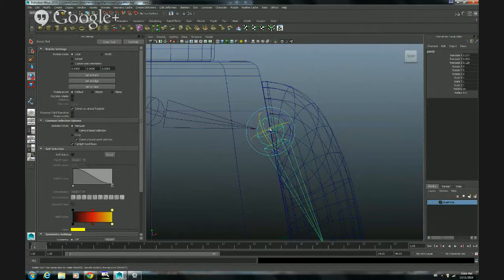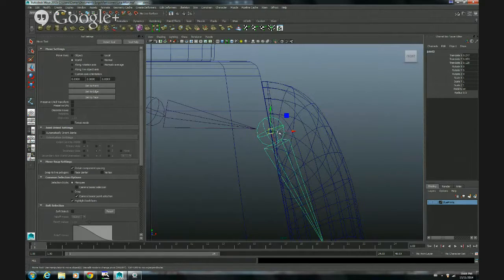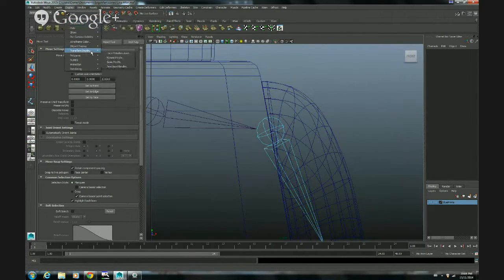skeleton and our mesh to its original bind position. So I don't want to move these rotations. Instead, what I'm going to do is rotate the local rotation axis. And to do so, I'm going to press F8. With the bone selected, I press F8. And I'm going to go here on display, transform display, local rotation axis.